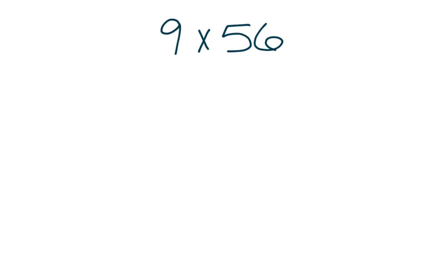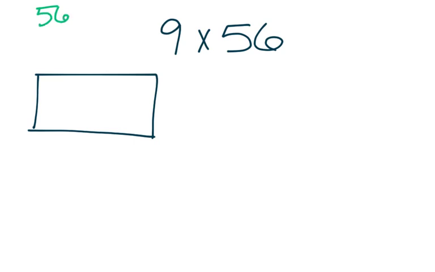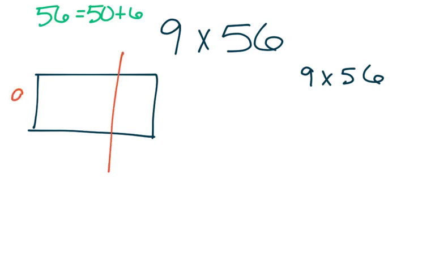Our next problem is 9 times 56. So I'm going to start on this side with our area model. We have 56 that needs to be expanded for both methods. So we're going to expand that into 50 plus 6. I'm going to write 9 times 56 over here, get it all ready. Now I'm going to label my rectangle 9, 50, and 6. I'm going to go ahead and expand in my distributive property 9 times 50 plus 6.